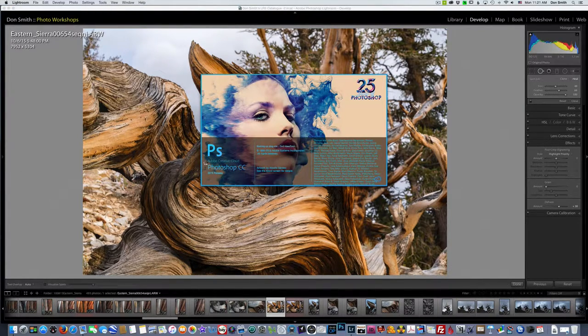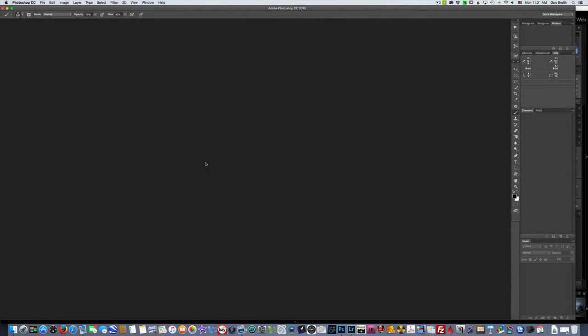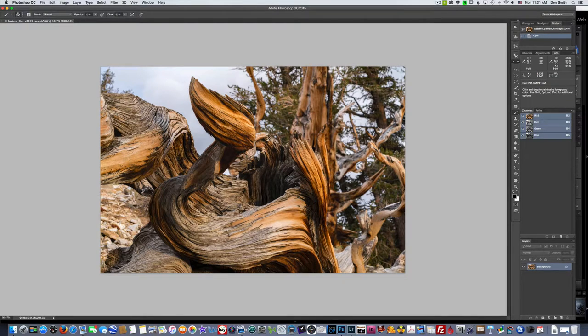And then I'm going to show you, which is really the meat and potatoes of this lesson, how to build the mask to isolate the bristlecone out from the sky. When this image opens, we're going to come up here to the Select panel. We have two ways of building a mask here under the Select panel: Color Range and Focus Range. Well, I want to do the Color Range because even though we do have some soft focus back here, I still want to bring out a little bit of detail. So I want to build the mask around all of this. So I'm just going to go ahead and select Color Range.